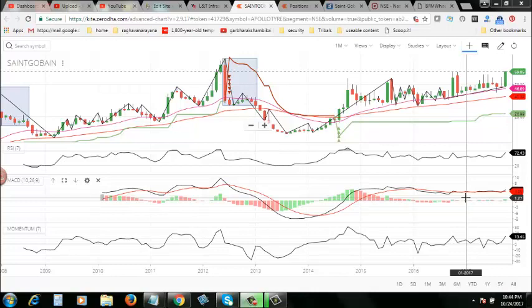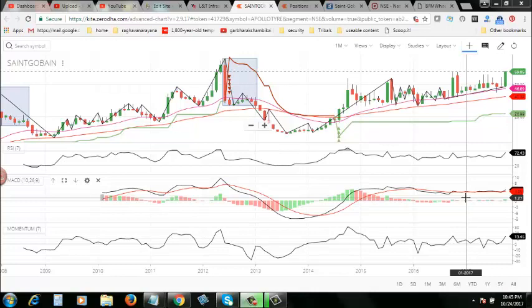Then look at the momentum. Momentum is okay so far, it is touching the baseline. But the tip of the momentum is looking in the upward direction, which indicates that a significant price rise is going to happen, and the price is going to rise further. Now looking at the other indicators, look at the super trend. Super trend has already formed, and look at the 20 moving average. Just now this stock has crossed the 20 moving average line, which is a good sign.